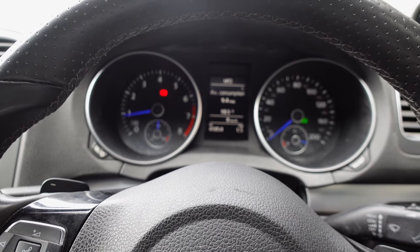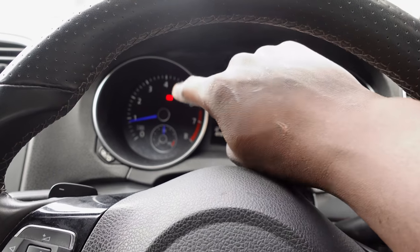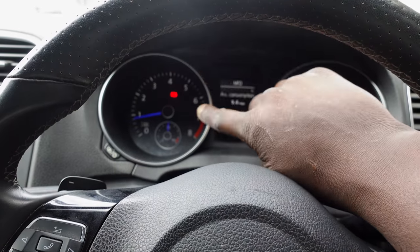The reason why the engine light was on is because there was an O2 sensor that I needed to change, and I've gone ahead and changed that O2 sensor. I had a lot of people in the comments just being curious, asking why the engine light was on, but I also had a lot of people in the comments saying that should be an MOT failure, the engine light shouldn't be on, blah, blah, blah.